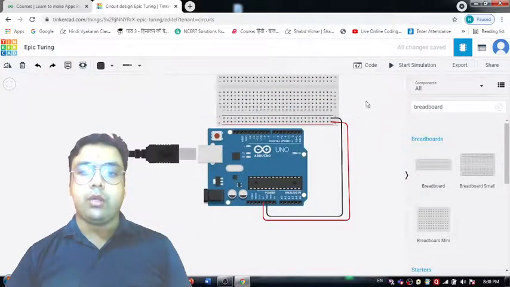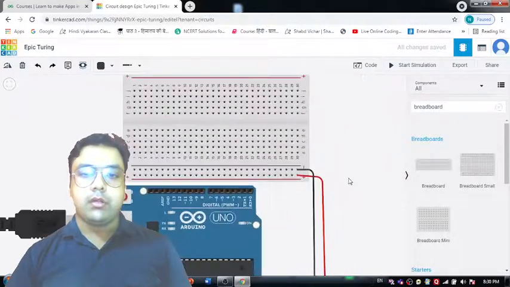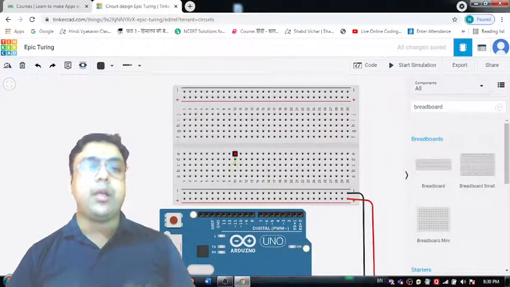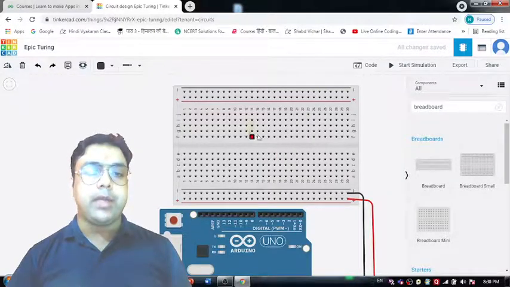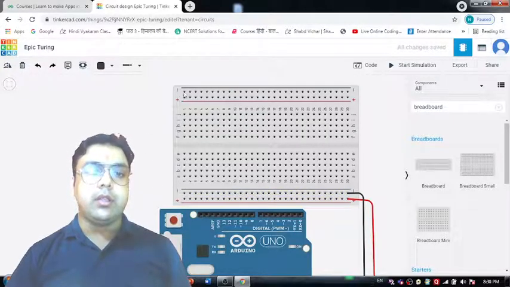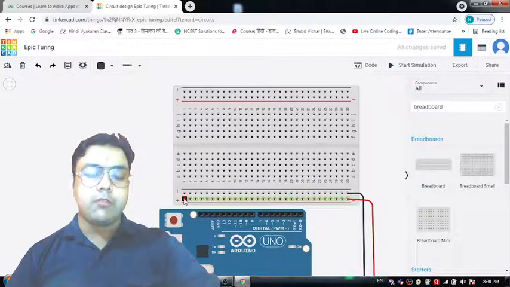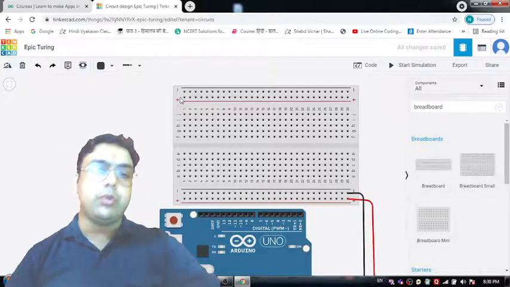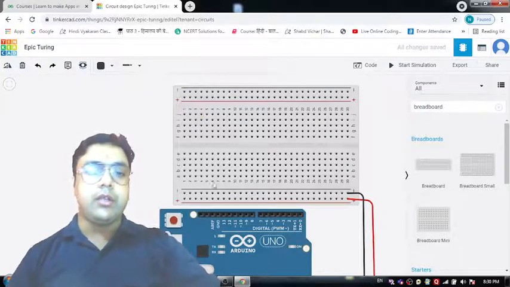Now, because today we are going to use this part of the breadboard also, we'll have to first connect this negative terminal with the negative terminal present over here right on the top, and this positive terminal with this positive terminal present on the top, so that we can make the current flow in the entire breadboard. Right, so how can we do that?